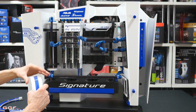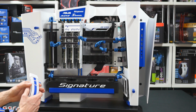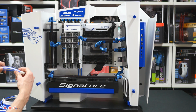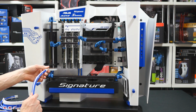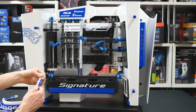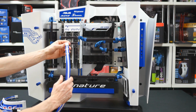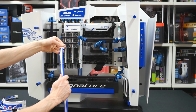So that is a very vital step you need to confirm when doing that. But most of the time the companies will ask you what motherboard you are using, what video cards and things like that, so they do help you out. Now something else you can look at is getting cable combs installed on your cables. I normally always do that. I just get about 2. I don't get too many, and I normally always stick with clear. It might be hard to see, but there are 2 on here already, and that just keeps it nice and neat. I normally only keep them up around the top and so on.